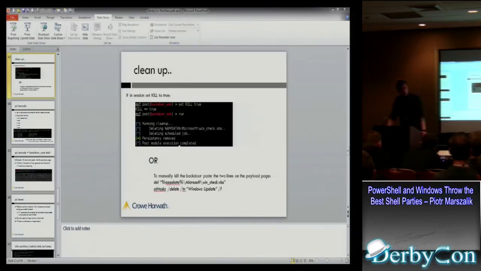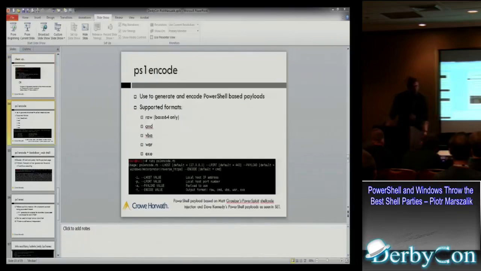So at this point, we don't have an interactive session on our system, just simple commands and a batch file, but that's great and all, but what if we want an interactive Metasploit session? That brings me to my next section, where we'll talk about PowerShell. PowerShell shellcode injection is nothing new. PowerSploit and also Dave's execution policies and payloads in SET, those have been fairly common.